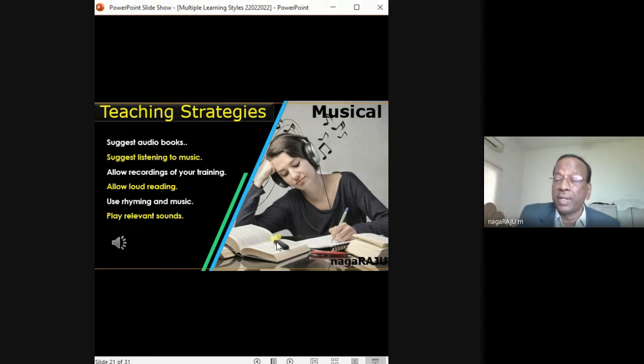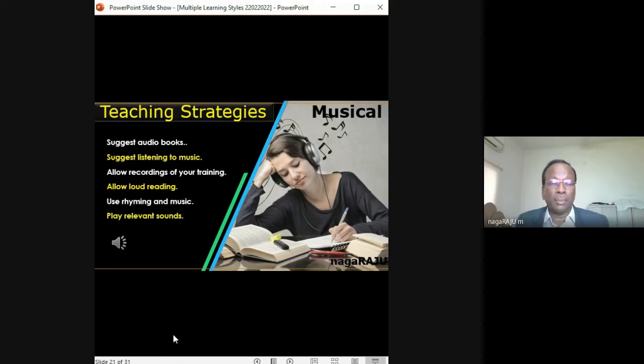So even for instance, you talked about the models that you take to the class. You can even suggest that these are available. If you want to look into the biology of a human being, the anatomy of a human being, here is a 3D model. Please go and watch that. And they use their own mobile phones or systems later after the class. And then their grasp of what you've taught in the class is much deeper.